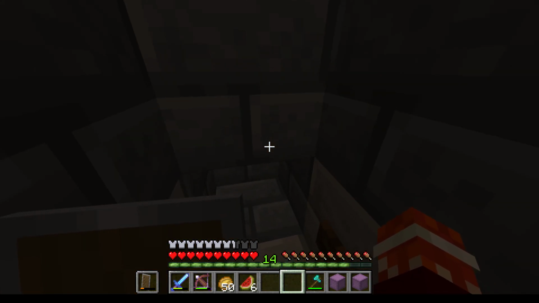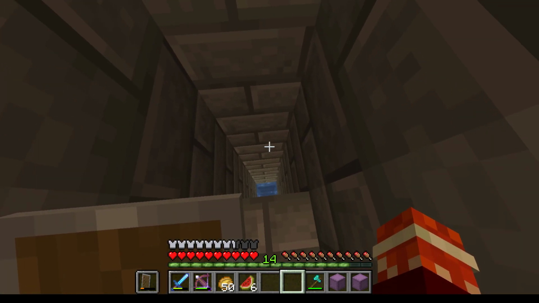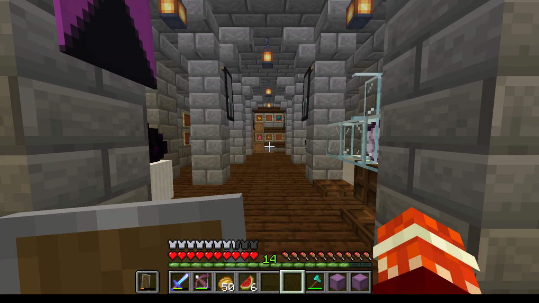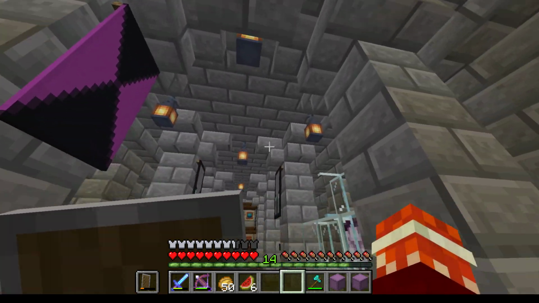I can close this button, and it'll close the door behind me if I want it to. And this originally was a ladder, so you can get in and out, but I changed it to just a water drop. So you just drop into my treasure room, which segues us into why I needed those banners, because I wanted to put two here.